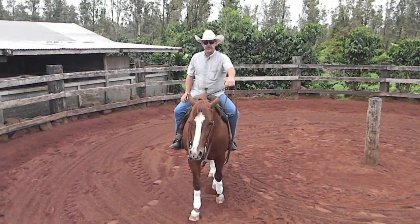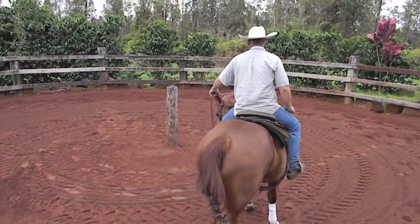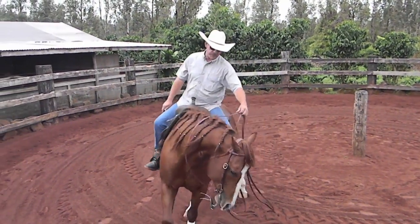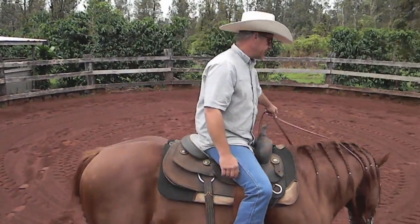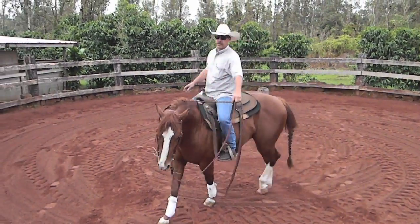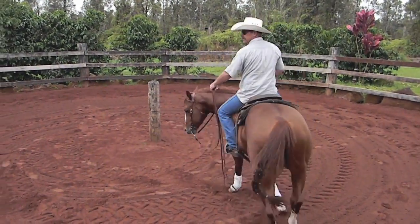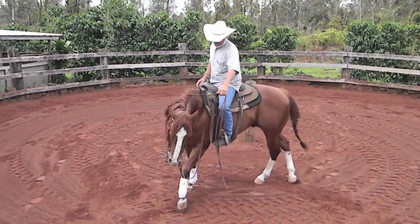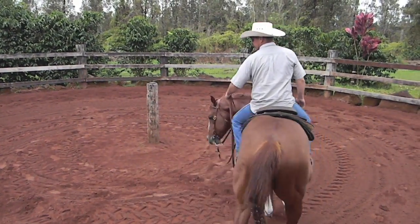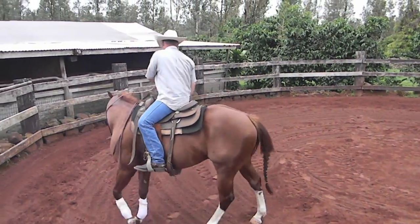So I'm just going to walk them in a circle, and I'm going to put my inside boot top on him. I'm not going to put any spur on him yet, as long as he's offering, but I'm going to keep bumping that outside rein against his neck. If I have to create a little more impulsion, I'll drive him with my outside foot. But I'm going to try and stay away from that, because that's my cue for him to set up into that spin. As soon as he softens, like he is now, I'm just going to let him out of it. No big deal. And then I'm going to go right to the other side.